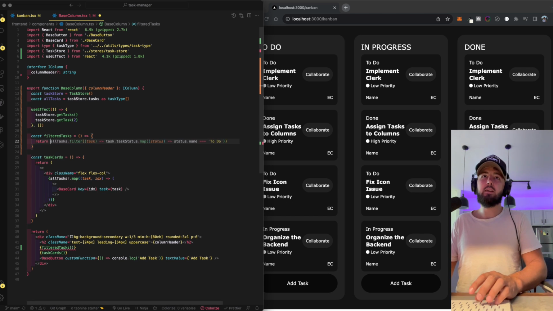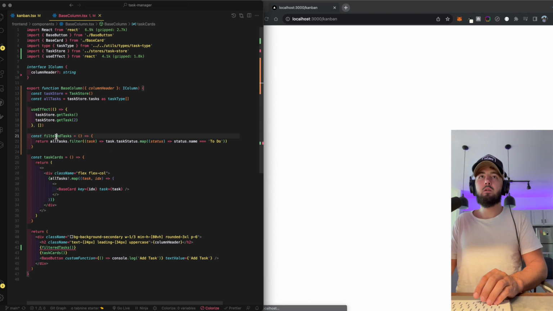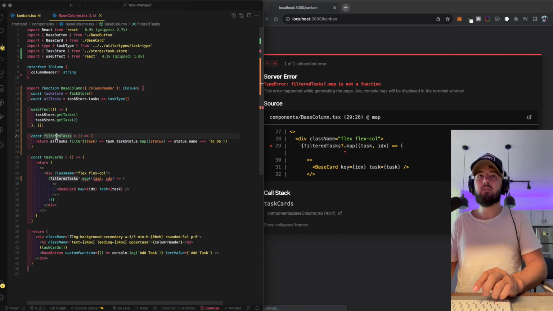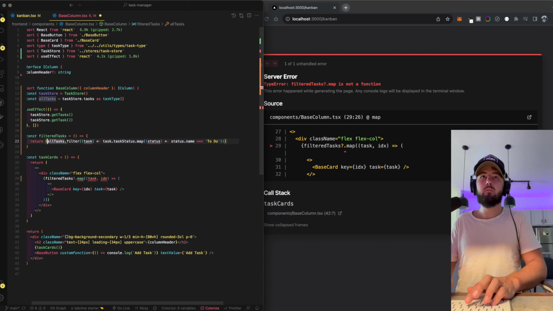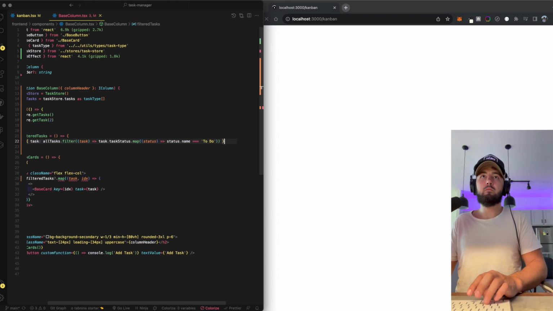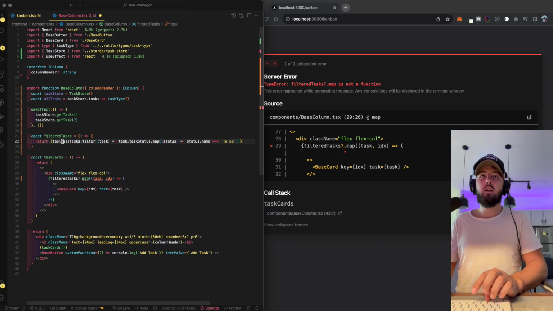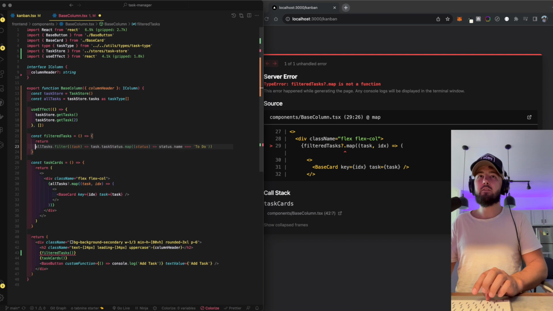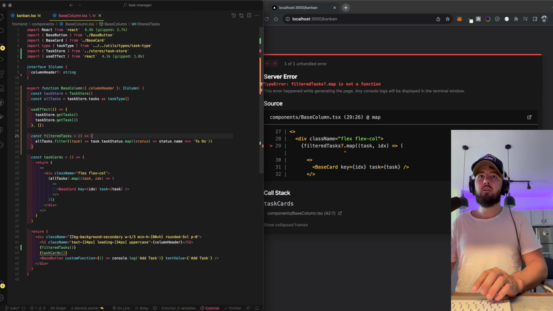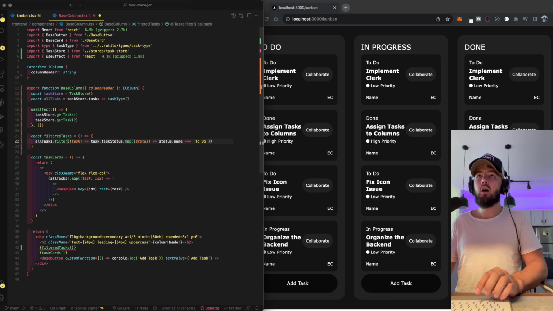Oh, did I need to return? Is that maybe all I needed to do? Was return that there. Let me remove that. Let's see if that works. No. Let's see, filter task. I'm gonna figure it out. I will. Task, is that what we need to do? Filter it that way. Filter task. I feel like I need to do a REST operator somewhere as well, where I say like, filter task. Oh, you know what? Maybe I do.